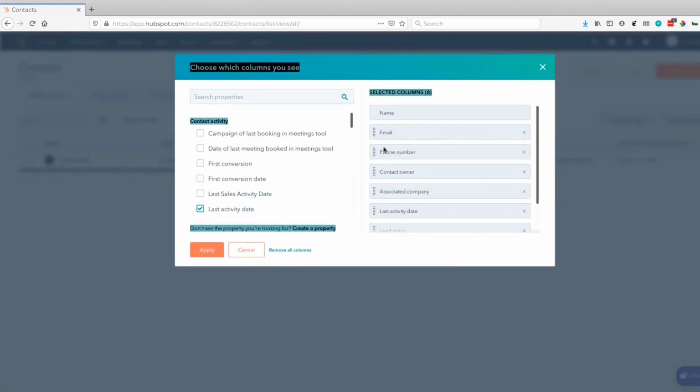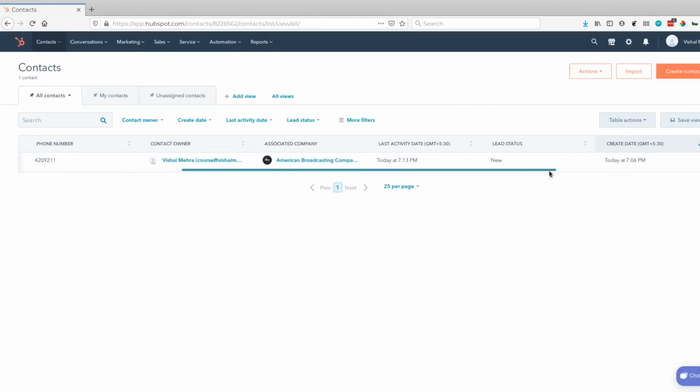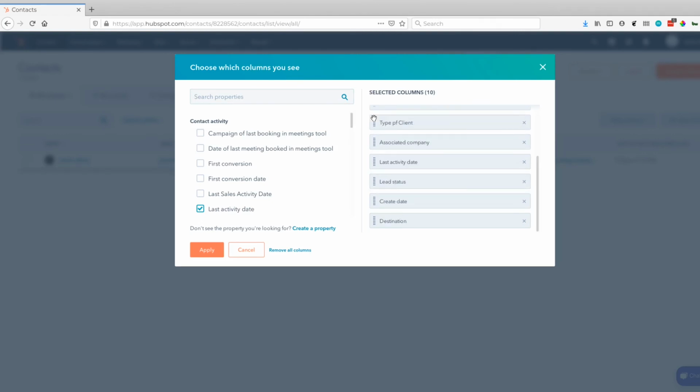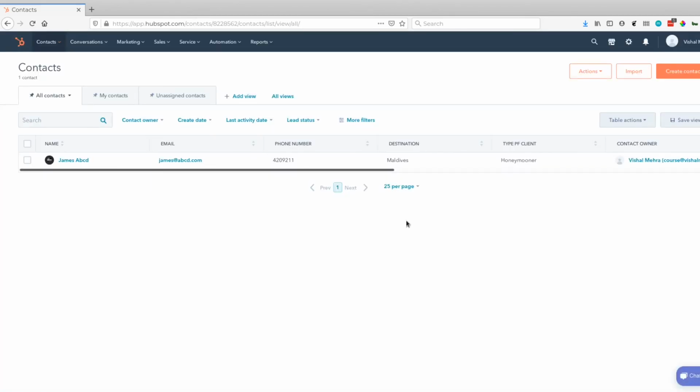So currently it is showing us the name, email, phone number, contact owner. I want to see these two pieces of information here as well. I want this on the top, below this. So name, email, phone number, destination, type of client, and contact owner, so that if somebody is viewing it, they know it in one go.